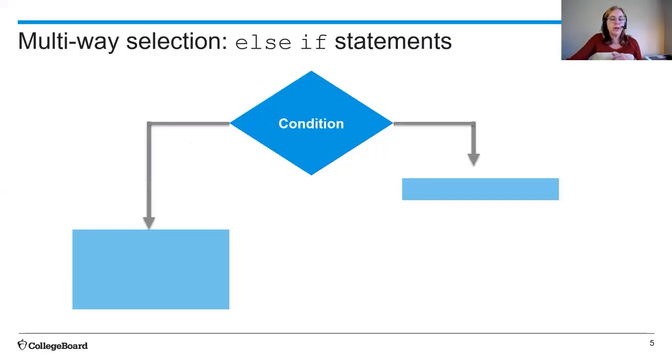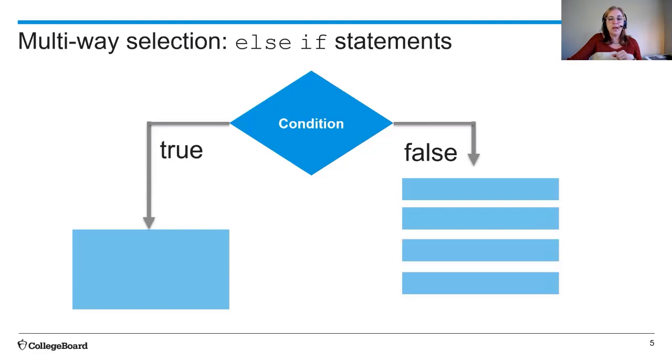So here's our diagram. We're still checking for true or false based on the given condition that was set up in the program. But this time, when our false option is what is triggered, typically we would use that for our else. We're going to have multiples of them, as many as you need to solve your problem.